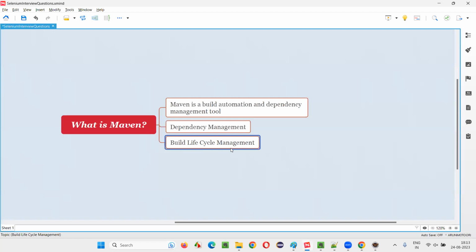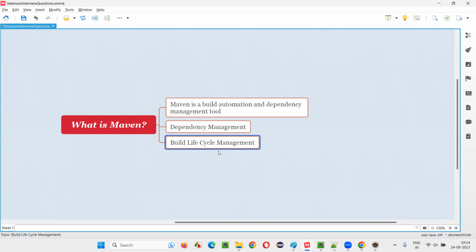Now the next thing is build lifecycle management. Maven can also be used for build lifecycle management. This is generally used by the developers, not the software testers. Developers have to build and give you the software for testing or for delivery into the market. They have to either give you the URL of the application for you to use, or give the exe file of the application. For that, they have to clean up the code, compile the code, pack the code, install the code, and deploy the code. Then only the software will come in the required URL or exe or APK format.